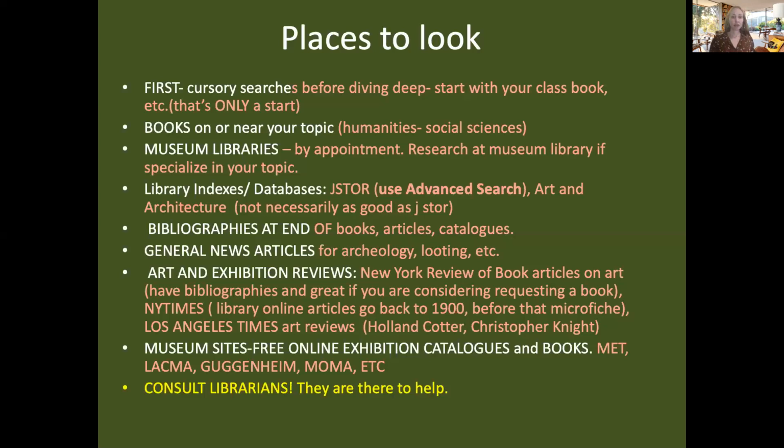General news articles are great for ancient topics, so looking at archaeology and looting, but also exhibition reviews, Holland Cotter and Christopher Knight. Holland Cotter from the New York Times and Christopher Knight for the LA Times both have gotten the Pulitzer Prize, Christopher Knight just recently. The New York Times goes back to 1900 on the web, but you can also find it on microfiche in libraries.